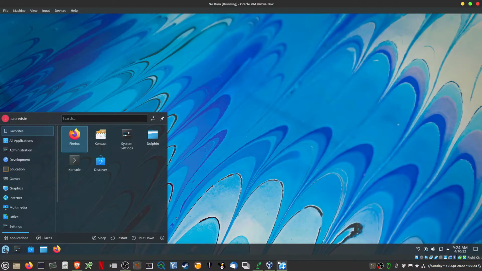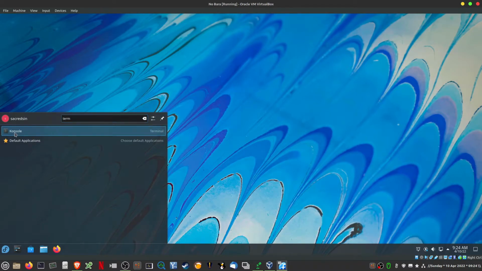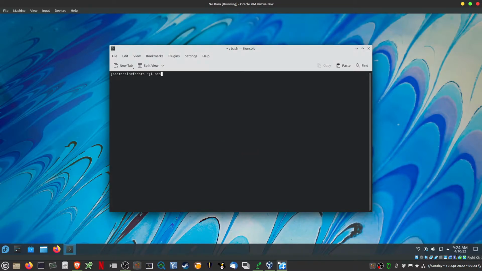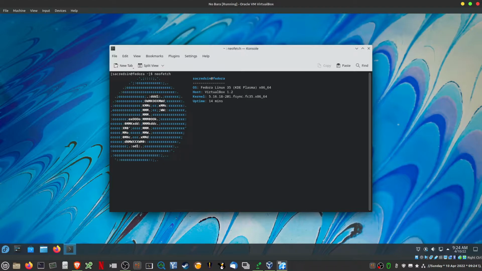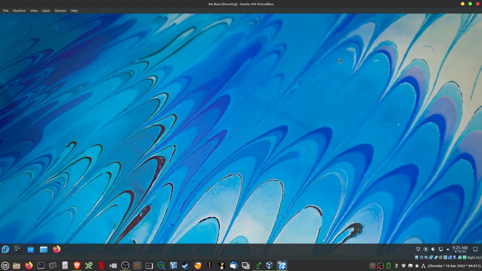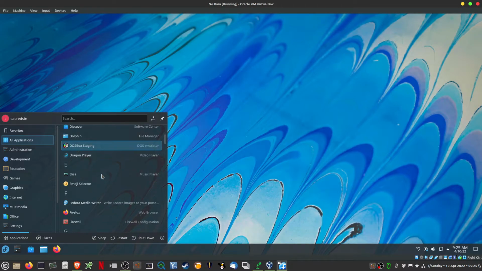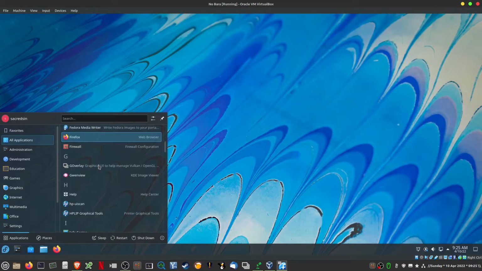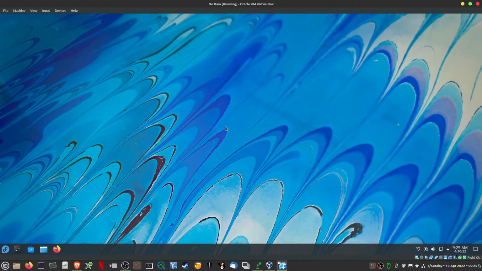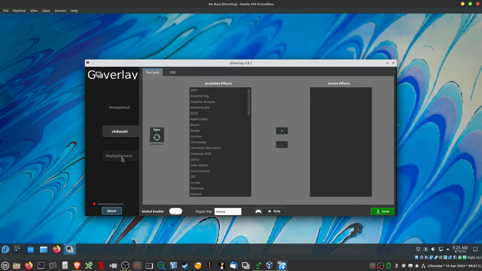I've got the KDE version of this. As you can see, it's Fedora 35, running on kernel 5.16, running on Wayland instead of Xorg. Let's just go look over what applications there is installed already. Blender is already installed for you. GOverlay, the latest version, if I'm correct, is already installed. GKVersalt, Replay Sorcery is already installed.